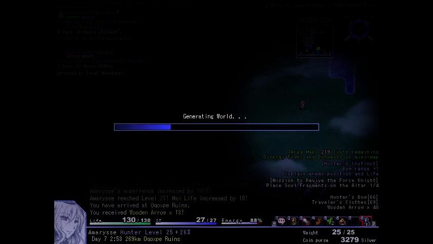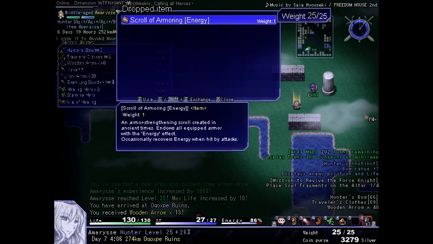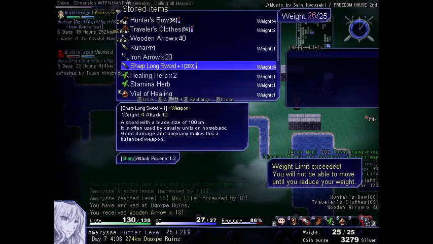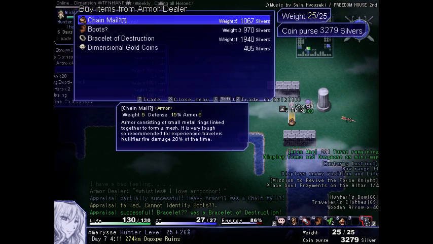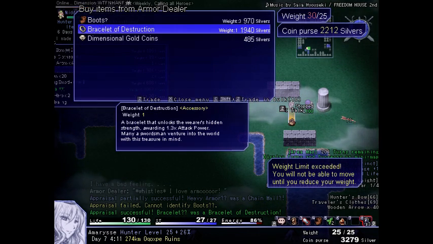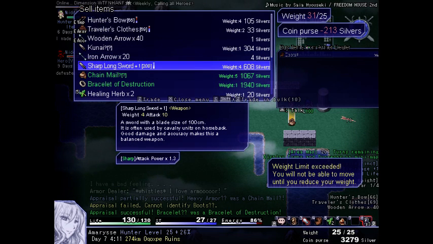Green mark on the map there, point of interest. So that'll either be some chests or a tree that's got some fruits on it. Or a dude carrying one of these. Yep, I'll take that. Chainmail, that's what we need. Oh, and that's useful as well. Yeah. And that. Right, so we need to sell some stuff.